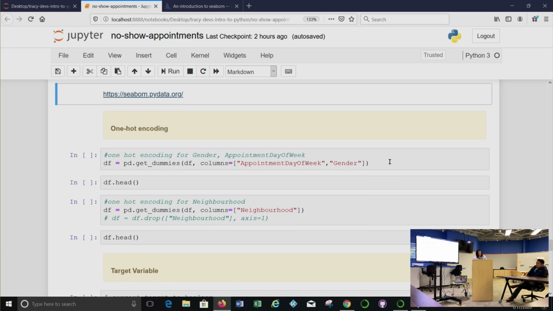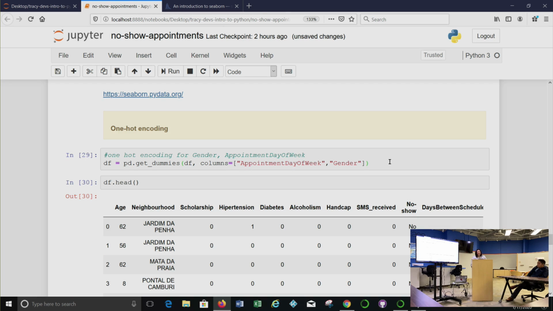The next thing we want to do, like I mentioned earlier, is with gender. It's not numerical, so we want to switch that into numerical. We're going to do that for gender as well as for the appointment day, because remember we calculated that, so we have the actual words like Monday, Tuesday, Wednesday, Thursday. We're going to convert that to ones and zeros, and that gets done with one line of code, which is pretty awesome, especially with someone coming from SQL, where doing that would be outrageous.